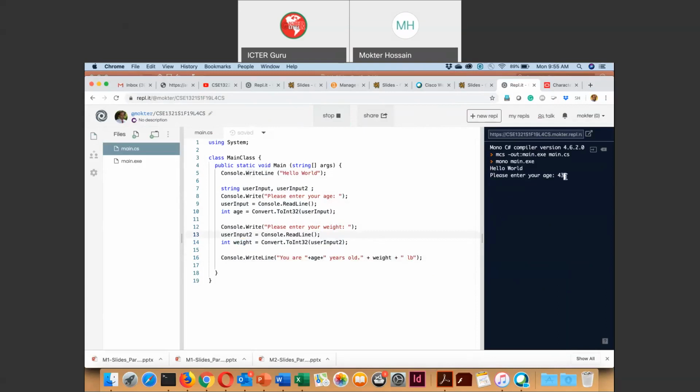If I say 43, then it asks me my weight. If I give 150 pounds, then it will show me you are 43 years old, and maybe I could add an and. So follow this program and then practice the problem in hand. Maybe 43 and maybe 150, then you will see that I get my expected output.